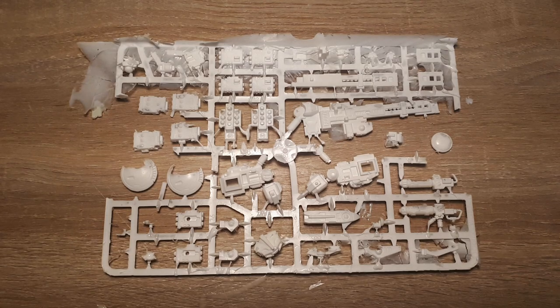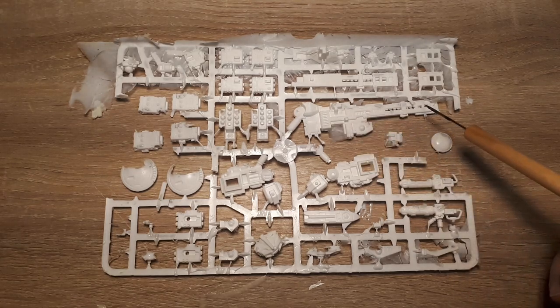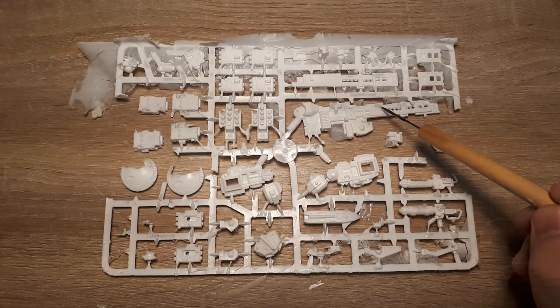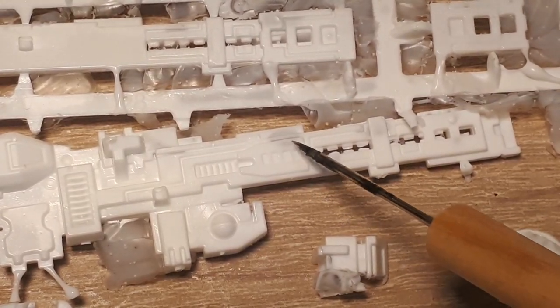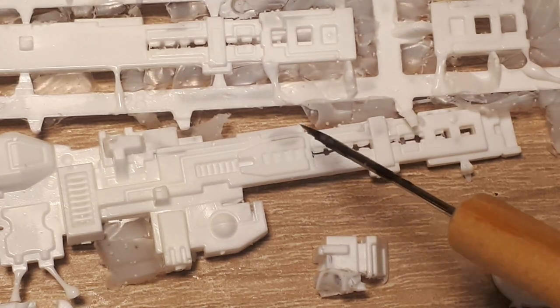Now, to be fair, the parts that didn't get bubbles are recast perfectly. I'm talking about, for example, this part of the weapon. This is just perfect. Sure, you can see some bubbles underneath the surface, but you know what? After you prime and paint, you're not gonna see that.